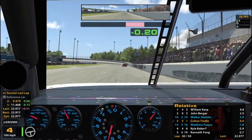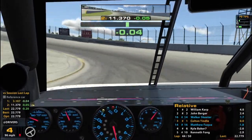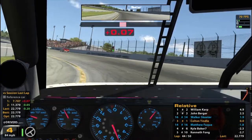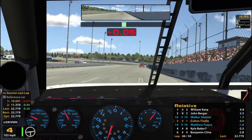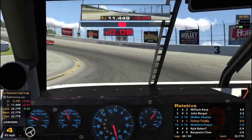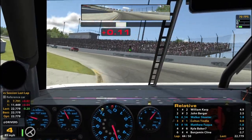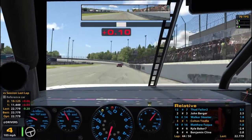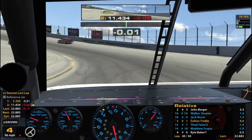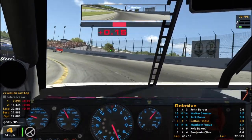Every race I've done so far, all two of them, have been very clean, actually. I am proud of the iRacing community in this one. Free track. Lots of participation, relatively, I guess. And everyone's doing pretty well, it seems like. Oh, there's a car. Get off the grass. That last lap was 22.9. Is that guy just driving through the pits every lap?